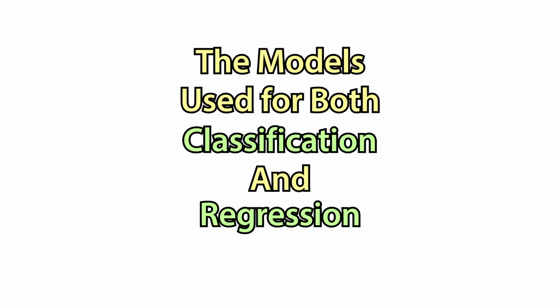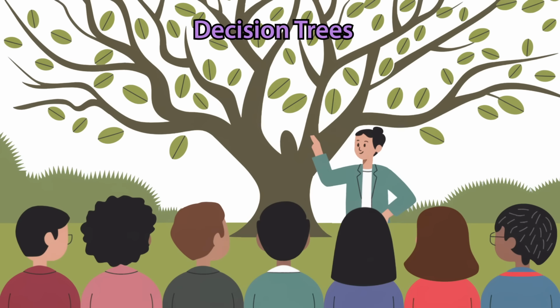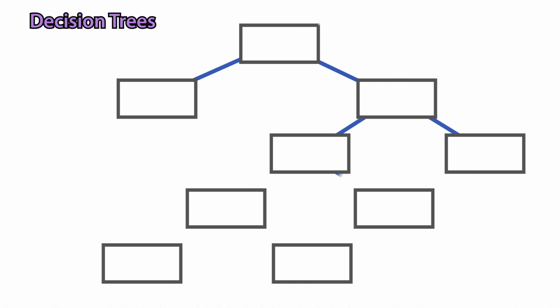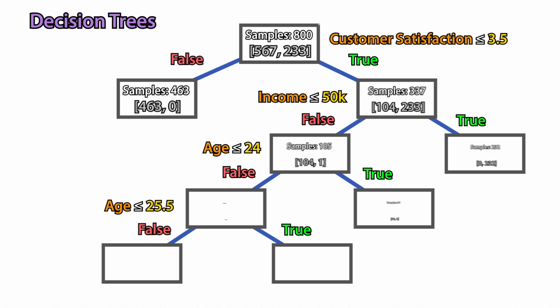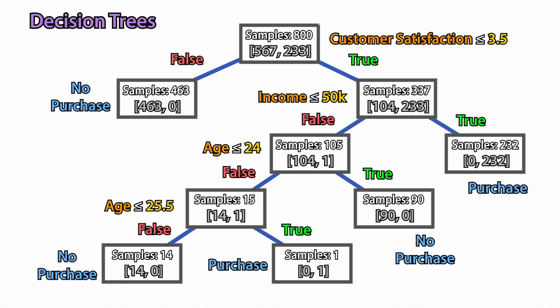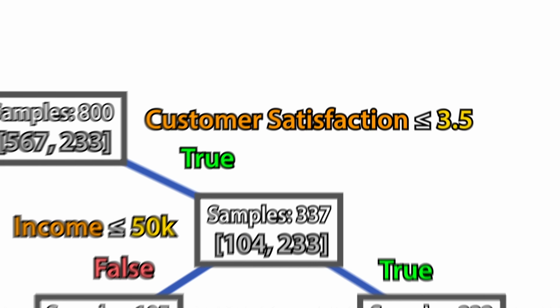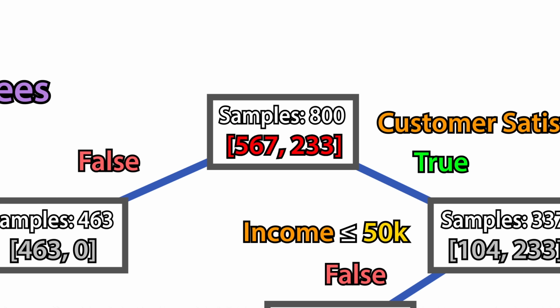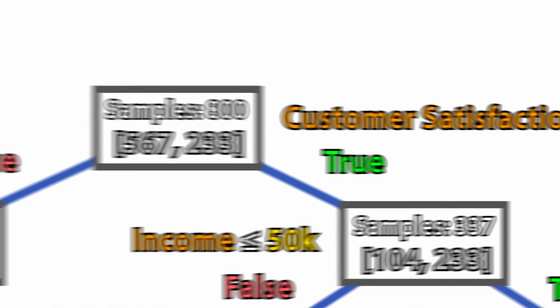Now let's move to the algorithms that can be used for both classification and regression. Decision tree is one of the most interpretable algorithms in machine learning. It has a tree-like structure and can be easily visualized, making it ideal for a wider audience. At each node, the tree chooses a feature to split on, trying to maximize the split between classes. The split is achieved by using conditions in the form of if-else statements.